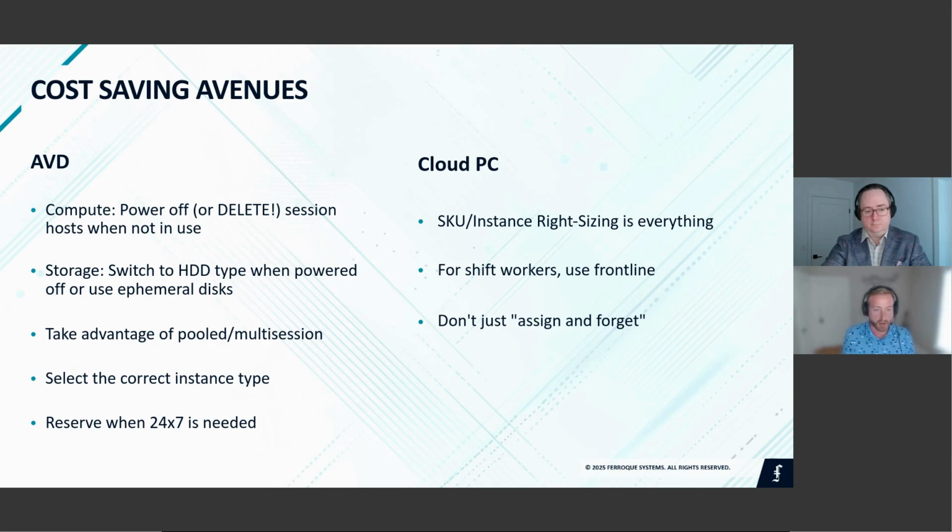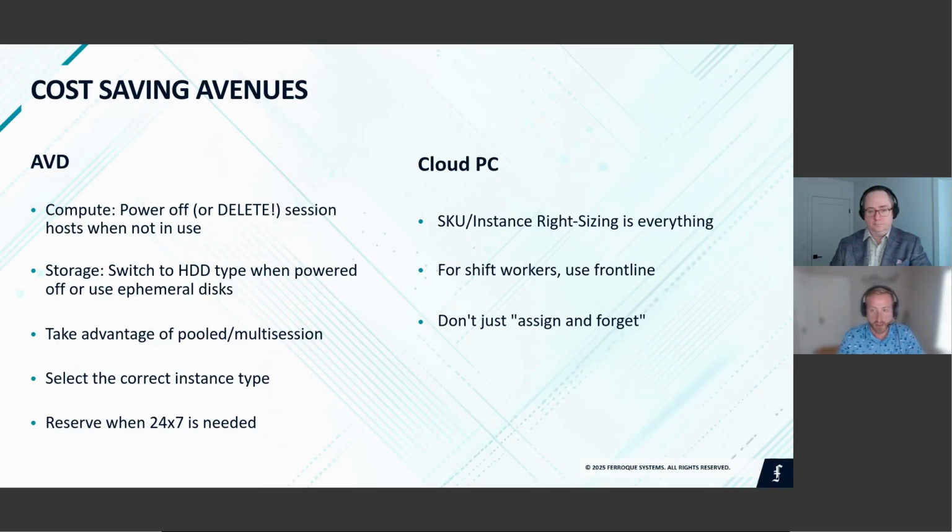And then one of the more traditional models, especially when you're talking about infrastructure out in Azure, is to reserve your instances. If you know that a certain pool needs 24/7 access, say an app that users always need access to, and therefore you'd always have to keep some set of session hosts powered on, go ahead and reserve those instances. I like to think of it as a car loan. You basically pay Microsoft a little more up front, but you ultimately end up paying less in quote-unquote interest long term. So you're saving money when you reserve those instances if you need that 24/7 access.